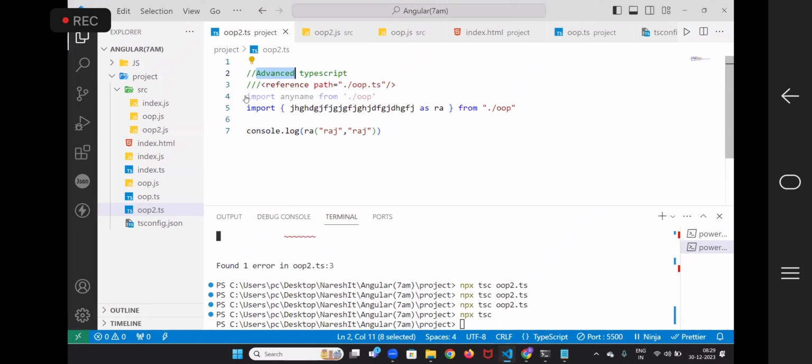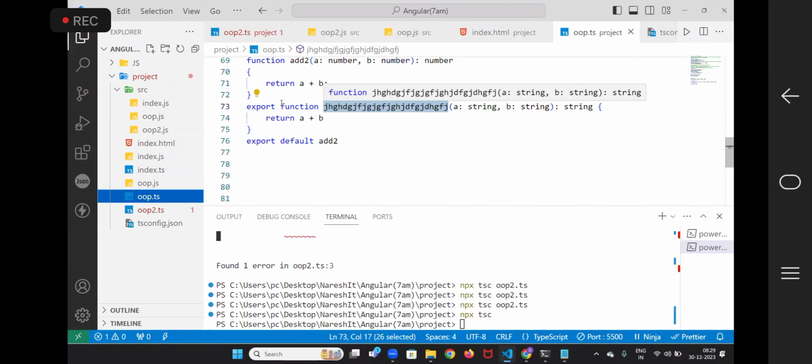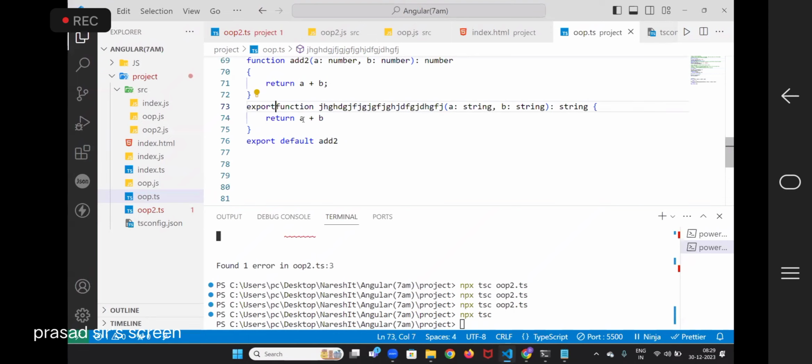What I'm saying is, in case when you are using anything in your system and you are not getting it, please refer to this path. Now, sir, what do I mean by it? I mean I don't need to write import and all. Now I will go here, app op.ts, copy. I don't need to export also here. And I will come here and write it here.